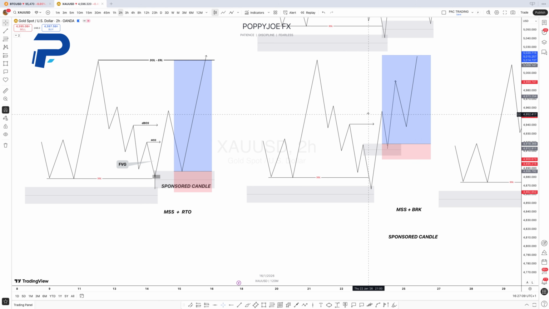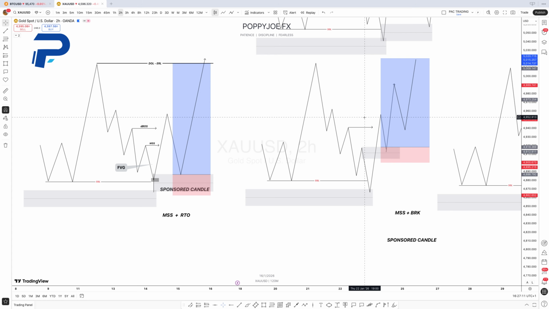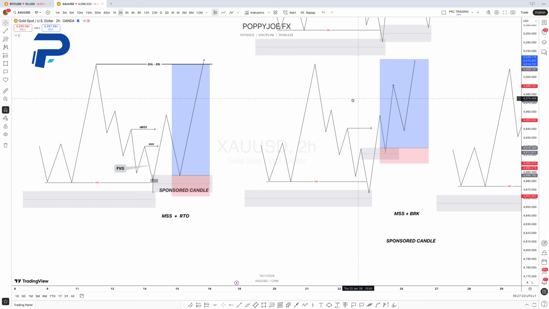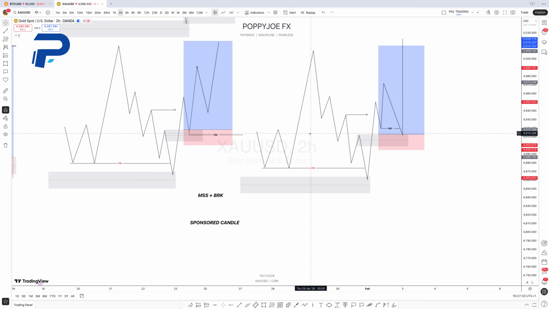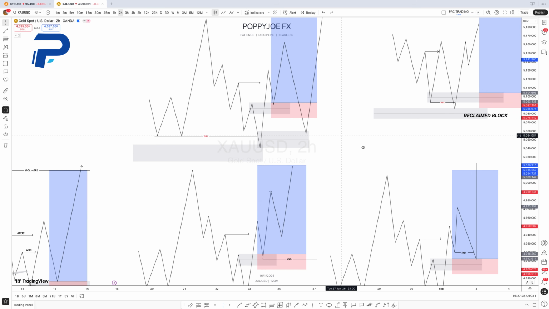Okay, now just so you know, I made it clear in the meeting we had on the free space that if you have immediate mitigation of your breaker block, don't be so eager and happy to think your trade is going to go far. Because most times that immediate mitigation of the breaker block forms an inducement, and price will later go below that inducement. And that's why I gave this scenario. Look at this. No, not this one. The one above here. Look at this.